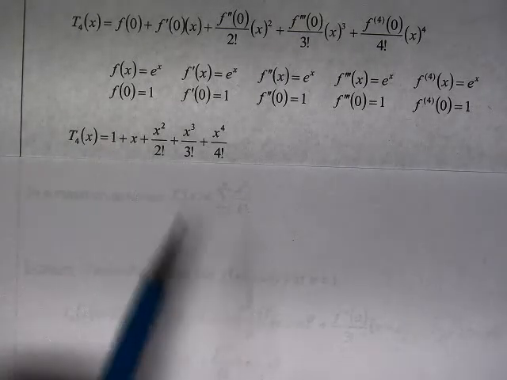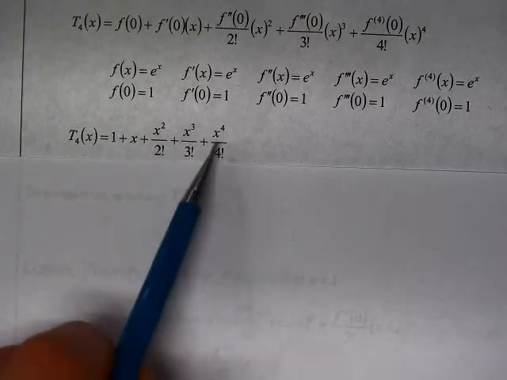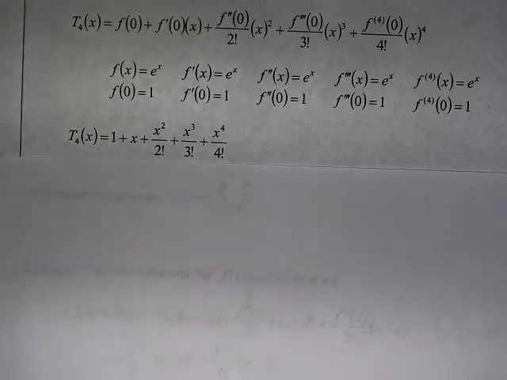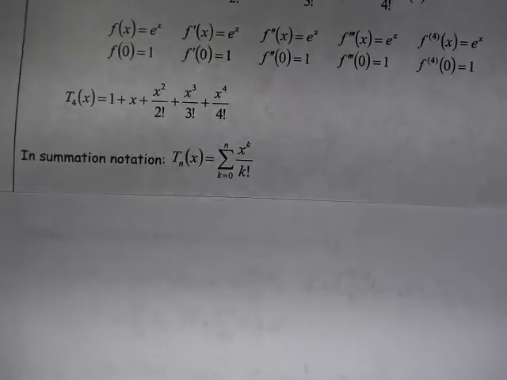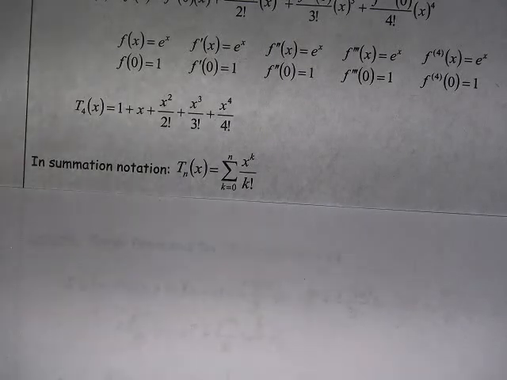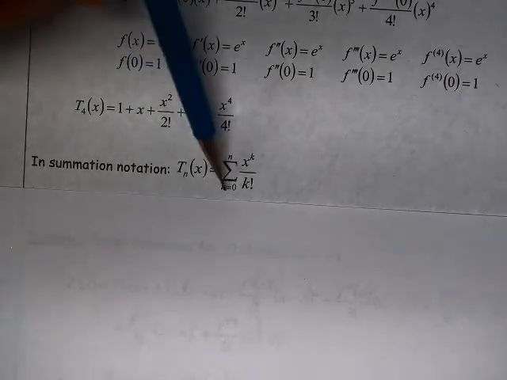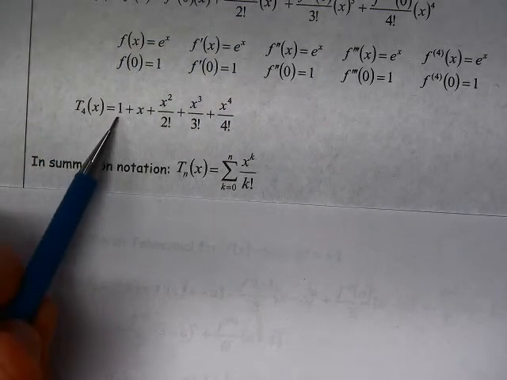We have f of 0 plus x plus x squared over 2 factorial plus x cubed over 3 factorial plus x to the fourth over 4 factorial. That's our fourth degree Taylor polynomial. If we wanted to generalize that to the nth Taylor polynomial, or in this case the nth Maclaurin polynomial, since it's centered at x equals 0, we're just going to start with k equals 0, so we get x to the 0 because that first term is just a constant.